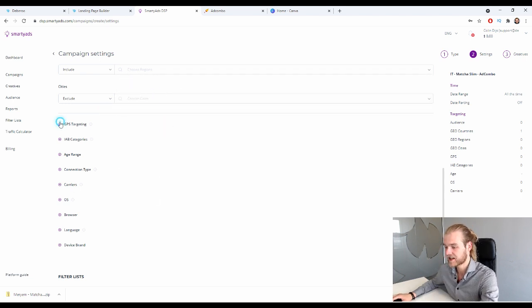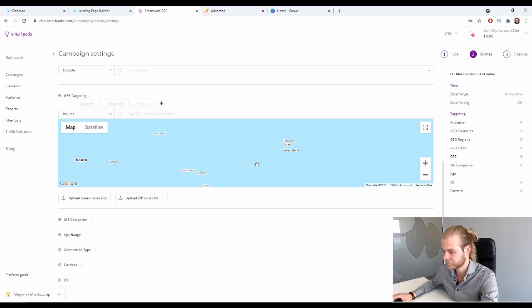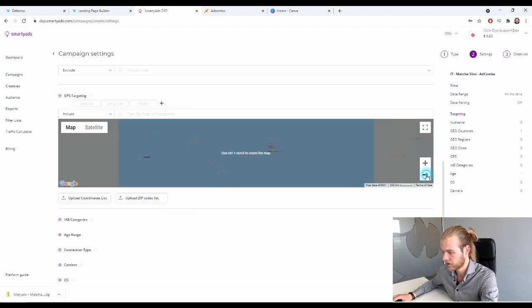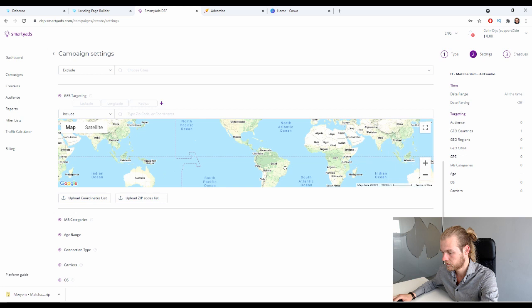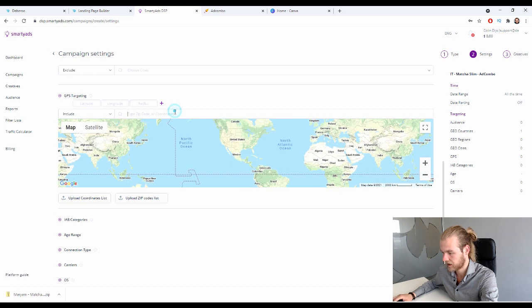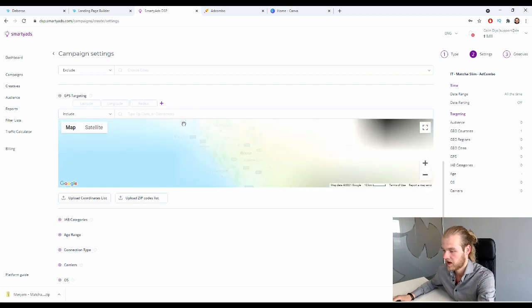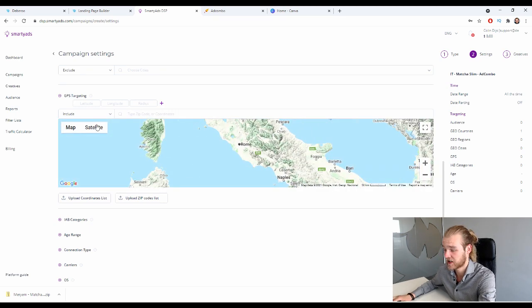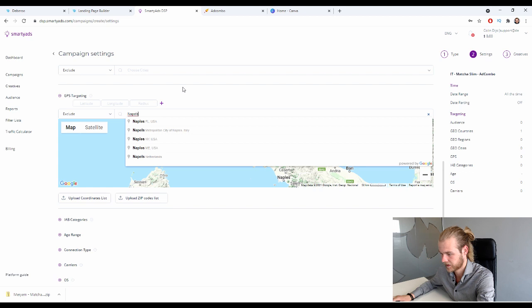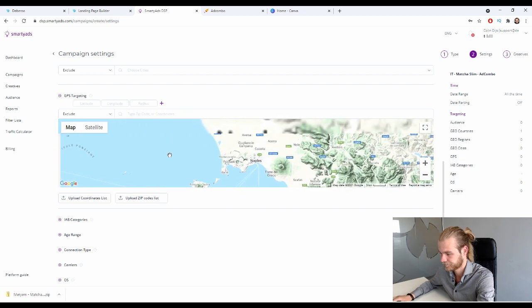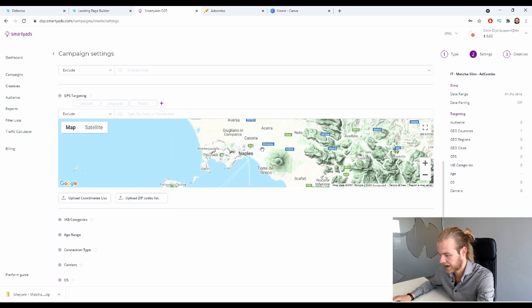Okay. Next up, GPS targeting. So let's see. Okay. Yeah, so we can exclude or include specific cities by using the GPS targeting. So I could say Naples, Italy, that's the one.